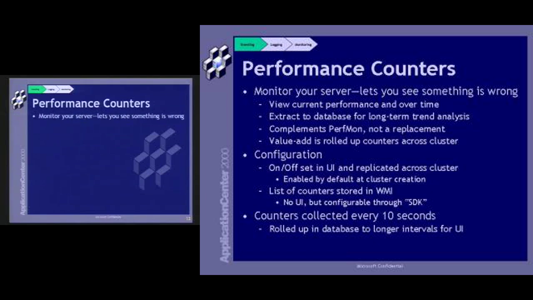And we view performance counters as a good way to monitor your server, figure out if something is going wrong. You can view both the current performance and the value of a counter over time. You can view it in our UI or extract the data out to your own database for offline analysis and trend analysis. And the best way to look at this is as a complement to perfmon, not a replacement.